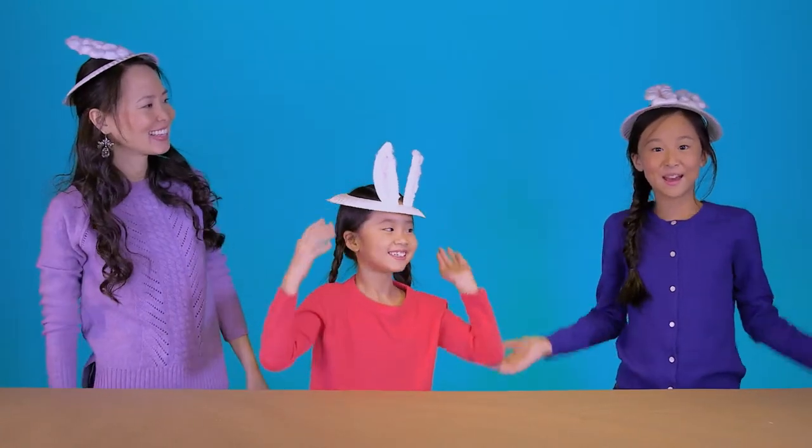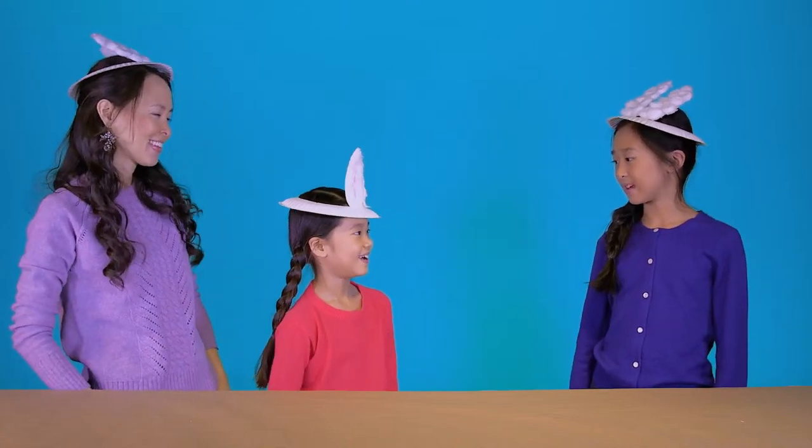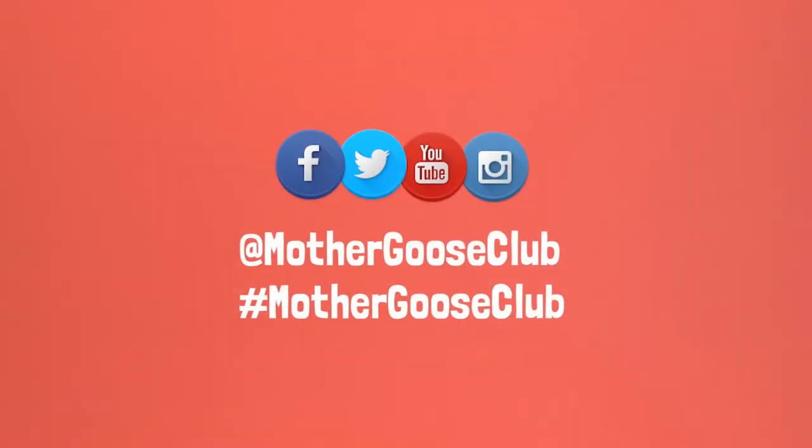Well, what do you think? Pretty cool, huh? Let's pretend that I'm the mommy bunny and you're the baby bunny. Okay. The best part of doing this craft is getting to play bunnies when you're done. Try making the bunny hat at home with your kids.